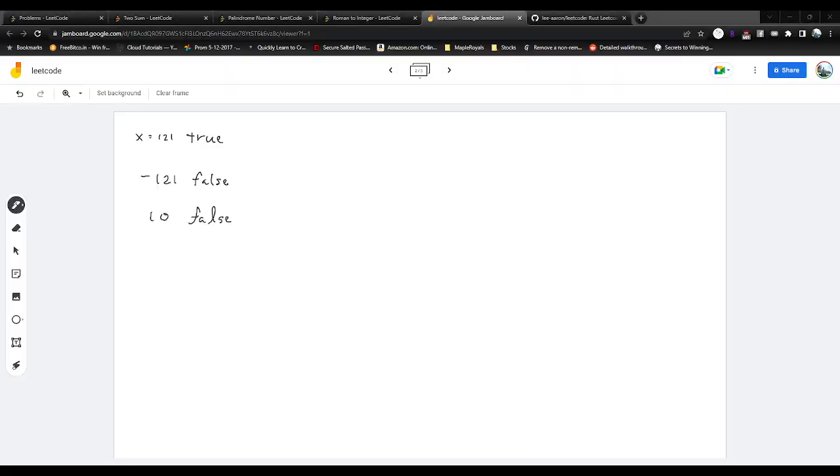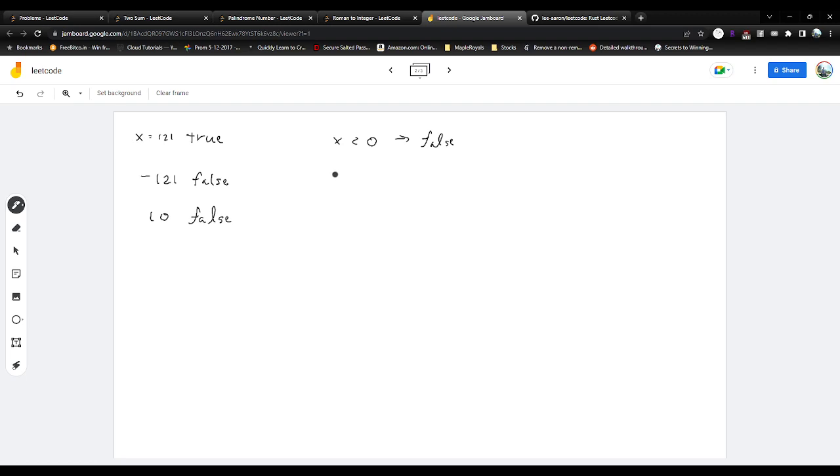Okay, so I'll discuss my approach. Keep in mind that my approach probably is not the most efficient. It's just the one that came to the top of my head, and I had to cover a lot of edge cases, or it could be done more optimally in a different way. Starting with the base case here, if x is less than 0, any negative number, this should always be false because in this example, the reverse of this is 1 to 1 minus, and that's not really a number.